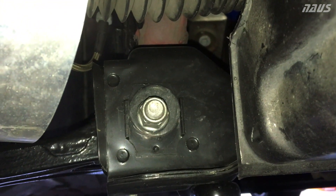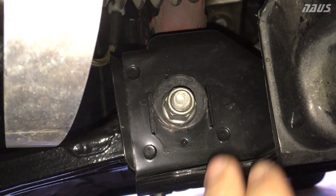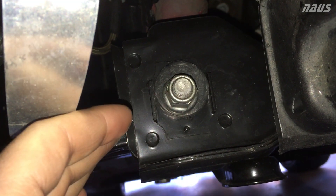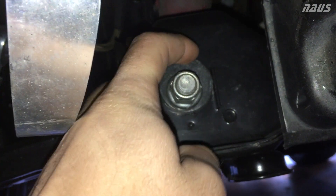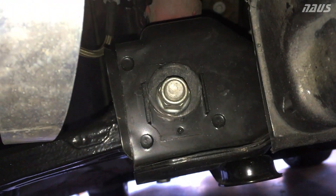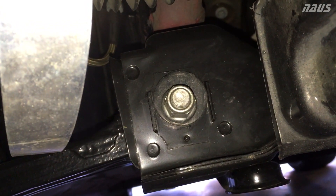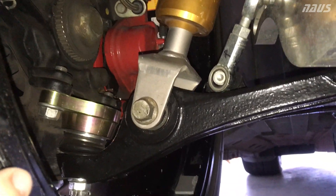And then here's the passenger side. It is a little bit past halfway, so it's angled slightly more towards full camber. If it was full camber, this long part of the eccentric would be right at this point here, so it's got another probably 60 degrees to turn to get more camber out of the right front. I'll show you why with the spec sheet here in a second.